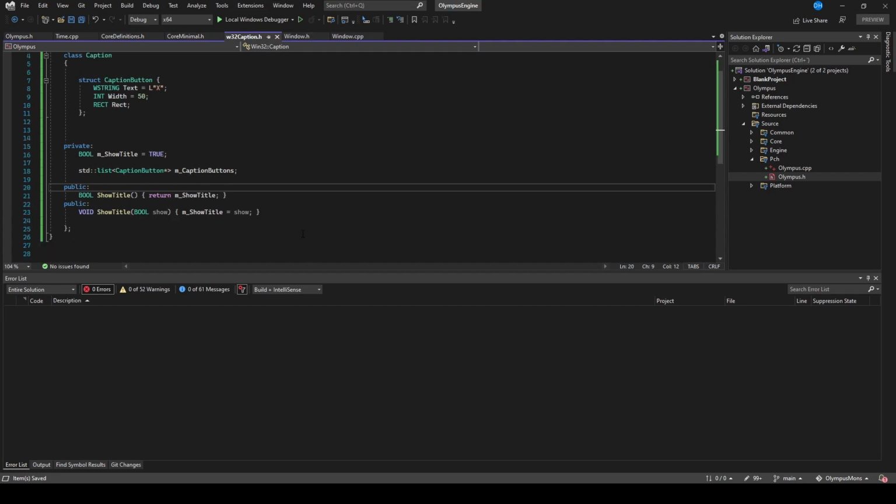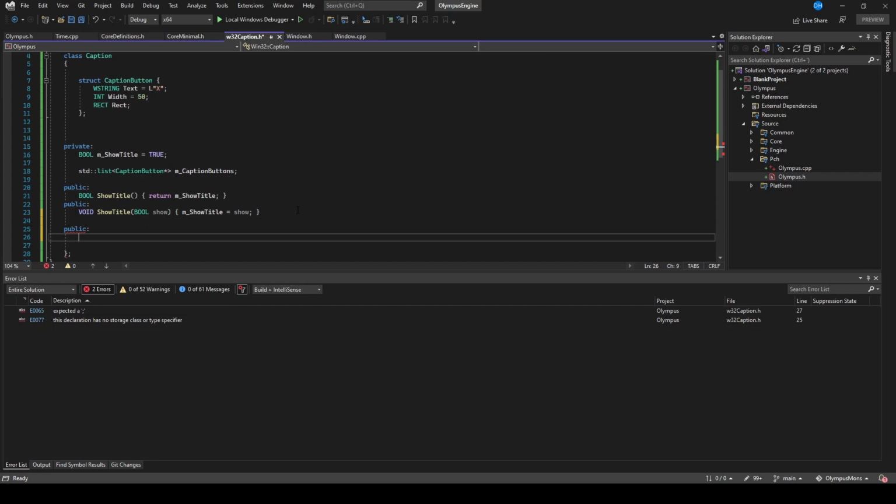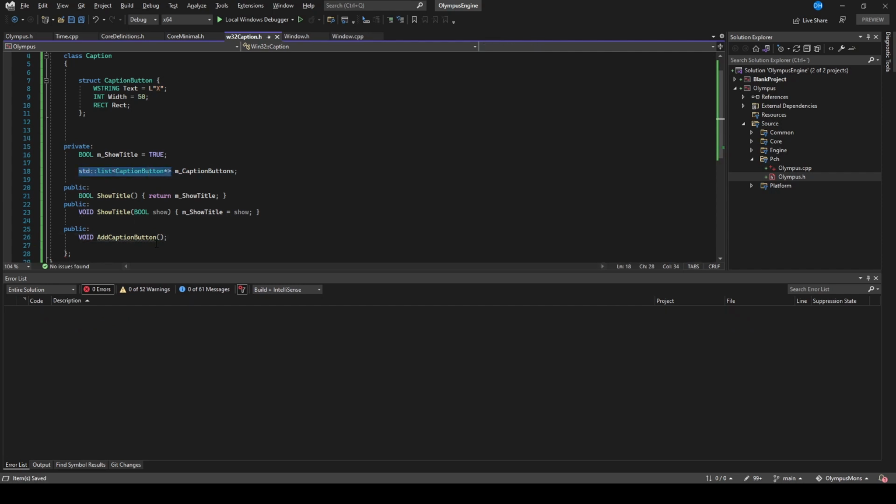How do we now use this? So let's add a new function here, and let's say public, void add caption button. And let's just put a caption button here as our entry.